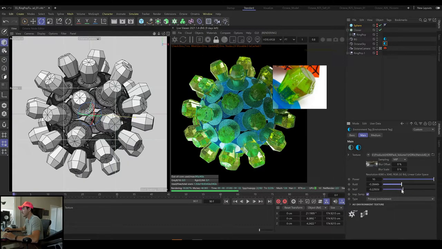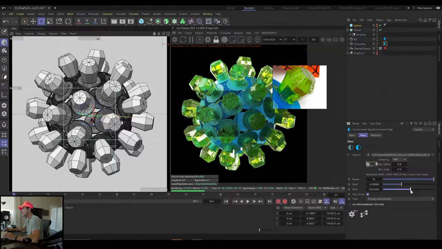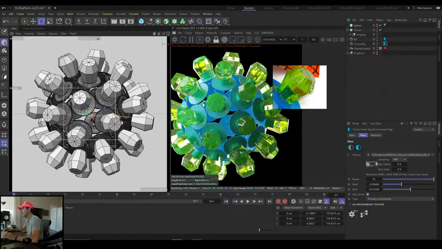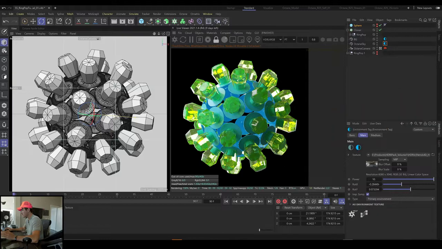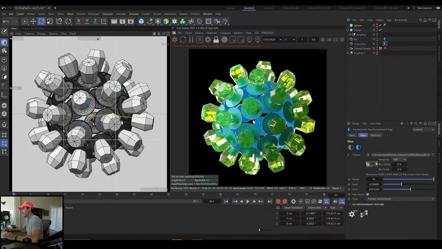So I kind of like, let's go something like this. I like these ones on the edges for sure. Kind of happy with that. A little bit darker on that side. But everything's too uniform, so we want to randomize these colors. And the way to do that, we don't have to make 5 different types of models and texture them differently. We can do that with a randomizer, essentially, in Octane.